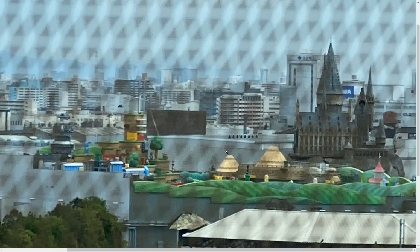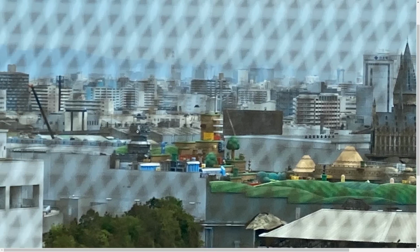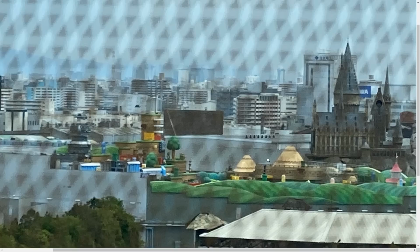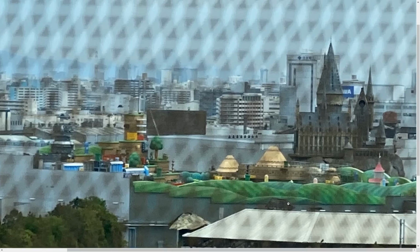This also seems to be the Harry Potter ride building, which the castle itself acts as a facade to, much like Bowser's Castle does over here. So yeah, I'm really hoping that'll be covered up in the final park, but it's hard to tell for sure how much of a distraction it might be. Otherwise, we can see the desert sand dunes, or pyramids, whatever they're going after. And then we can see some yellow and red bricks over here. And again, another look at the mountain in the back with the flagpole on top, with the moving cloud platforms in front. So yeah, I thought this would be a fun look to see how it's coming along.